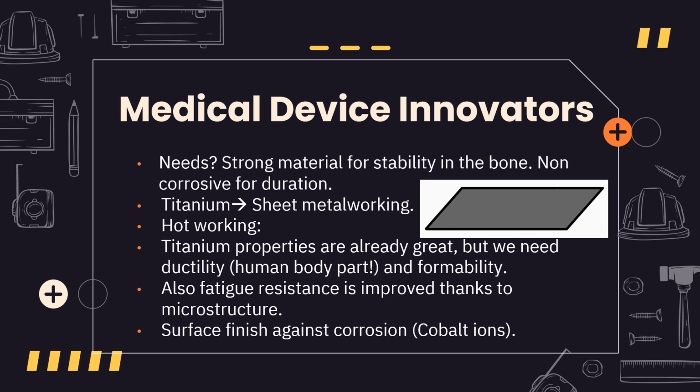This is basically support for our bones. For example, when we break our bones, they may introduce some of these fixation plates in order to help healing and to be in our body for a long time. So the need for this material would be to sustain what a bone would sustain.